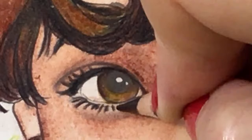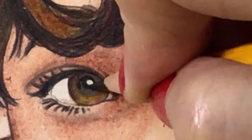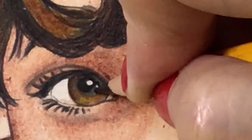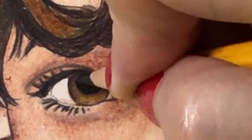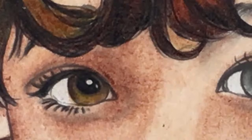Because remember, as we've been coloring, our colors have been getting smeared on top of our original ink colors of the page. And then I'm going to take that black. We're going to go ahead and do that pupil. Ooh, look at that. I kept both white areas. And what color do I color the eyeballs, guys? Anybody remember?